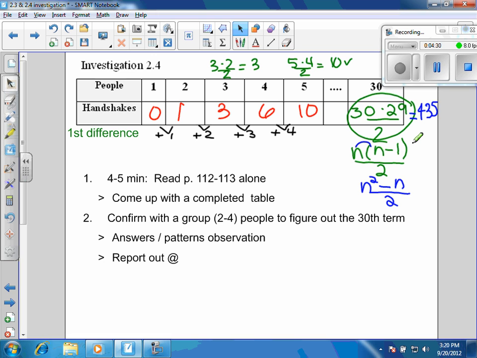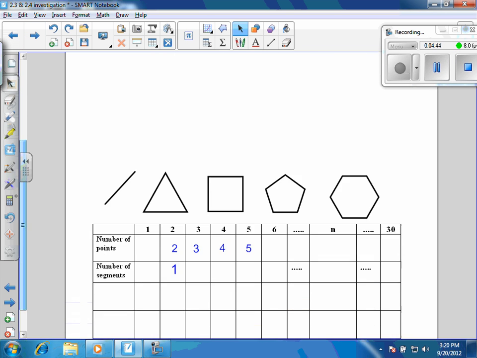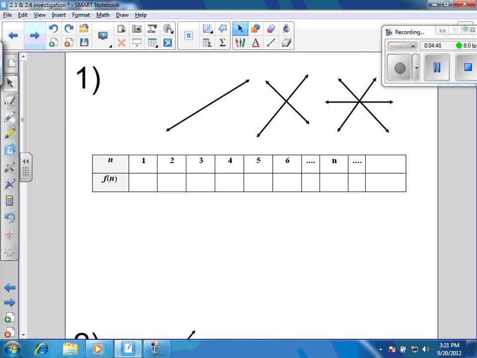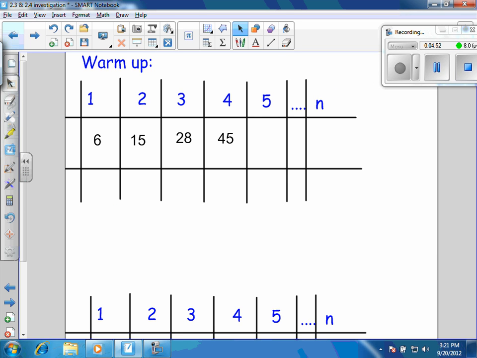So then how? So it's just n times. But this is the rule. And tonight your goal is to come up with the rules in algebraic form. Well, I'm going to try to explain it, so I need you guys to stay with me now. Okay? So watch. I'm going to go to some problems like this one here. The first thing that you do is you check first differences.